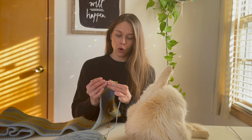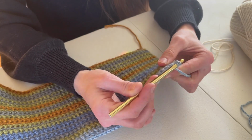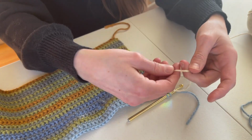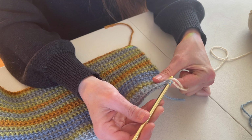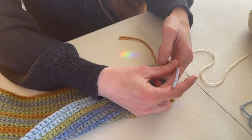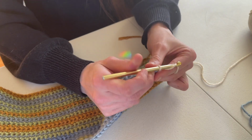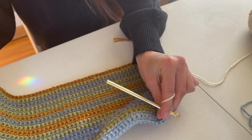All right, and I'm going to do the whole final stitch with you guys. So let's get you closer. Pull the yarn through, and now that we have the stitch, we are going to finish off the stitch. I like to hold my project and the yarn, loop it through. And now this is where I actually like to just turn over my project real fast and tie these 2 strings together. We are going to chain 1. And now we're going to flip the entire project.